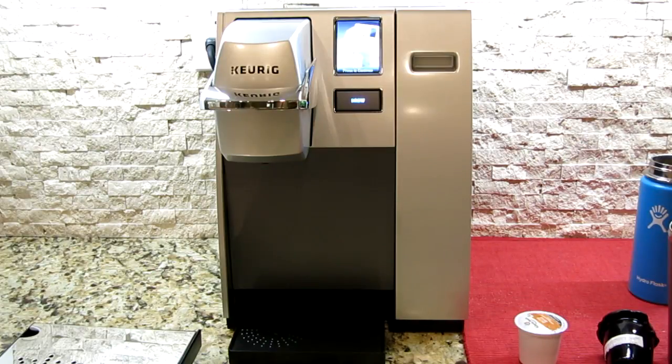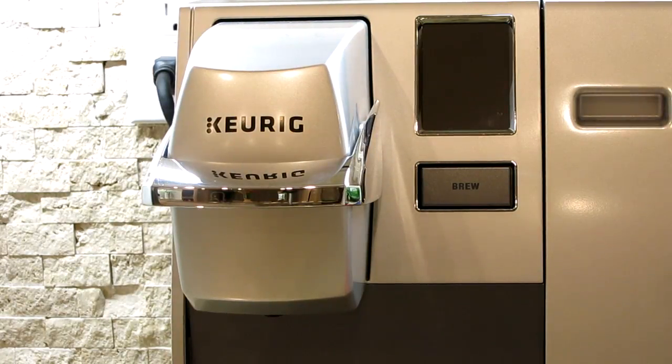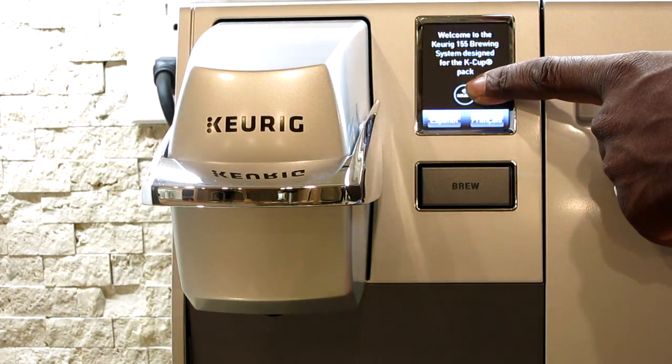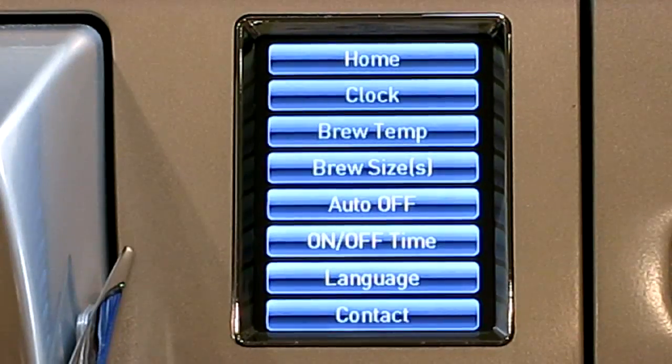Now also there is a hidden menu. The machine has to be off. Turn it off in the back. Hold your finger here, keep holding it, and turn it on. Keep holding your finger there. And now it brings up the secret sauce menu. It's just your settings there.